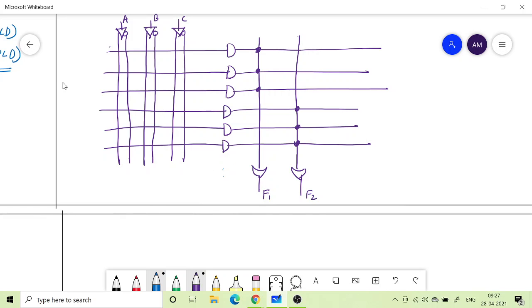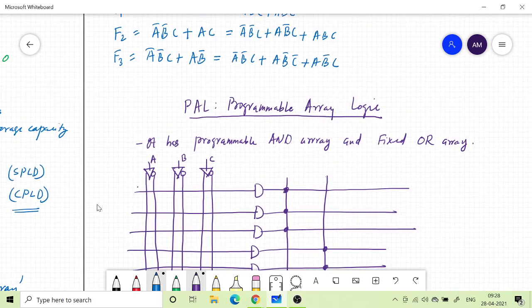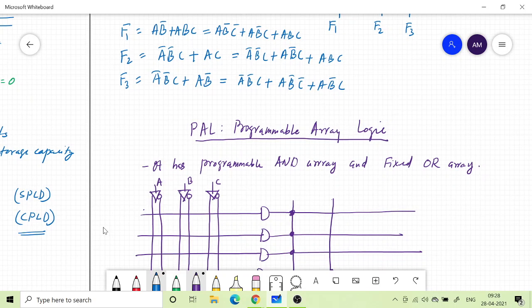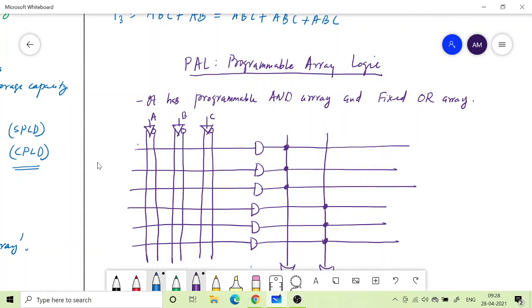If you require F3 also, then I should have 3 more lines, and then the last 3 will be connected to F3. Okay, so that's basically the idea. Right now I will explain just with F1 and F2. So there are basically 6 horizontal lines, not 8 horizontal lines. So we have only 6 horizontal lines.